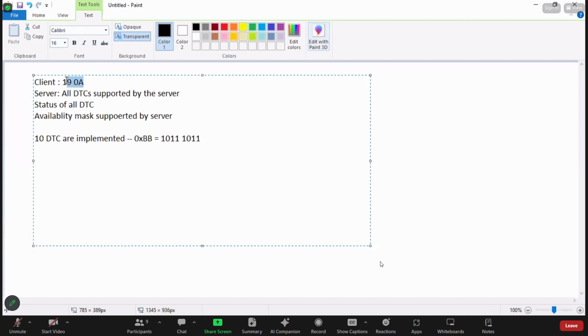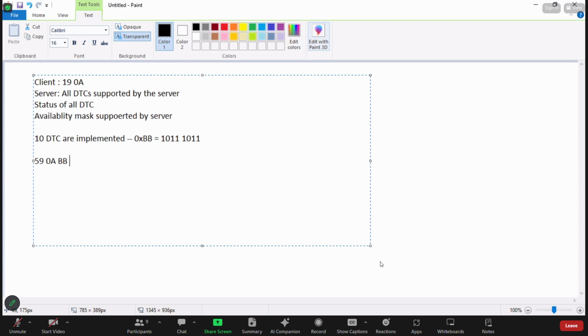So let's take this example. The client has requested 190A, and only 10 DTCs are implemented for the project, and the status availability mask is 0xBB. What will be the response? The response will be 59, subfunction 0A, the status availability mask as third byte BB, and then the DTC records.